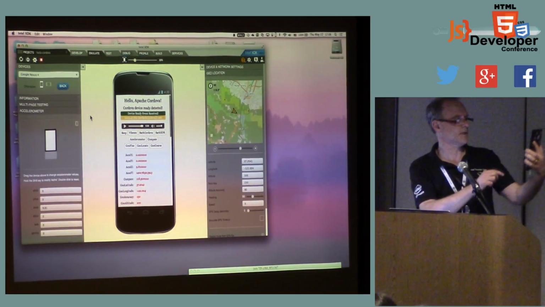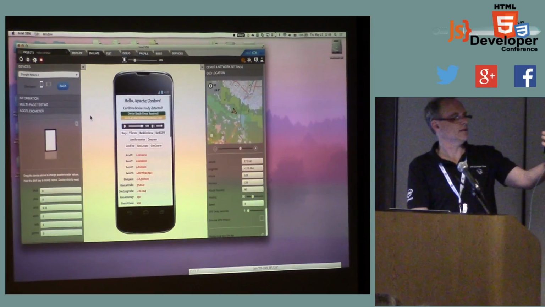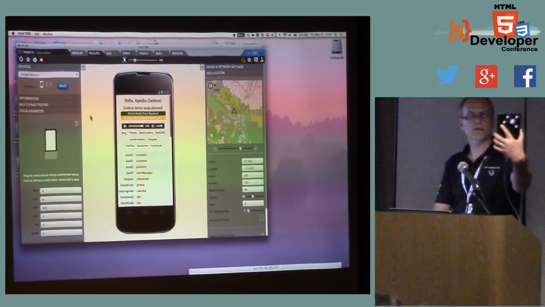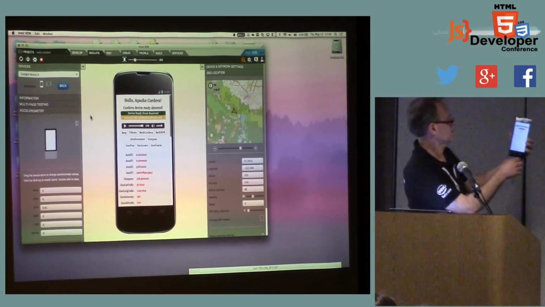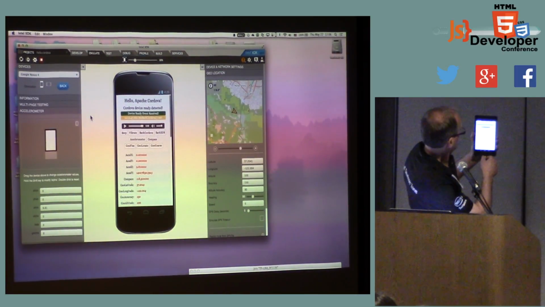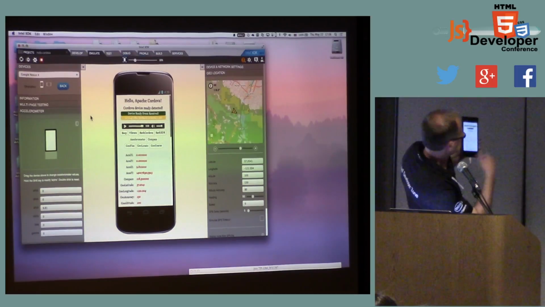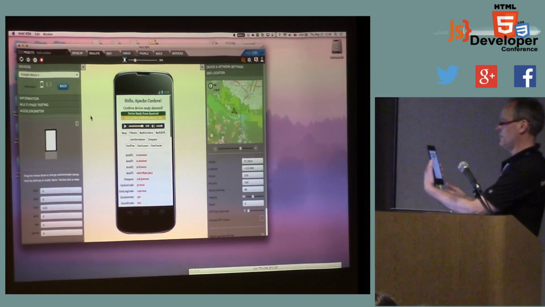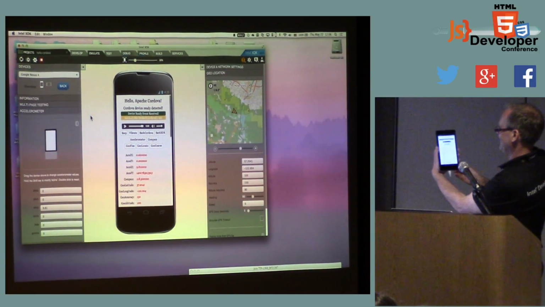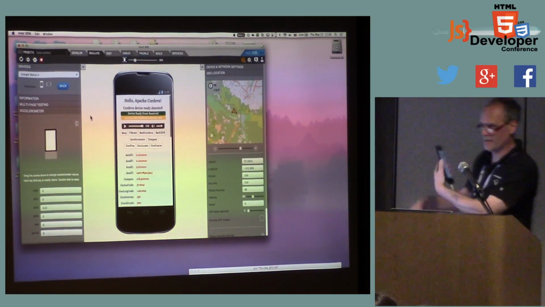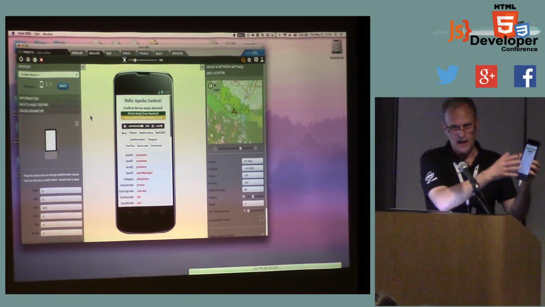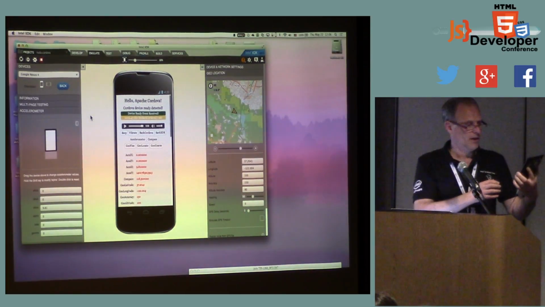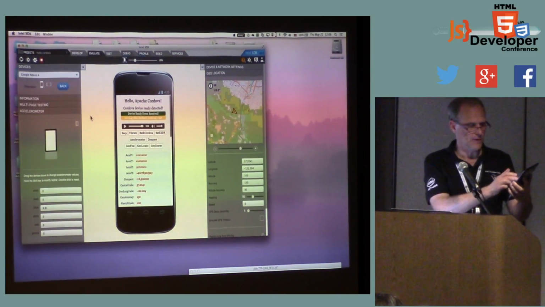Like if I put the compass on, let me see if I can guess which way is north. I'm going the wrong way. Oh no, wait, it was. It's like that way, I guess. Is that north? It's roughly out there. So I'm running actual code in here, but at the moment I'm just seeing how it responds.